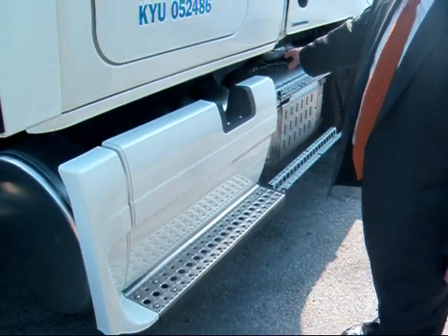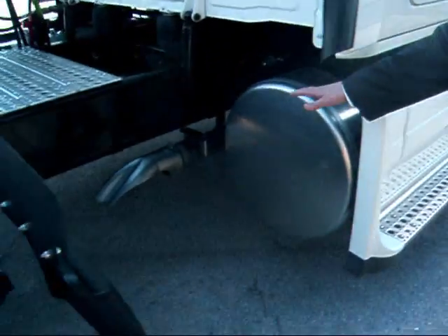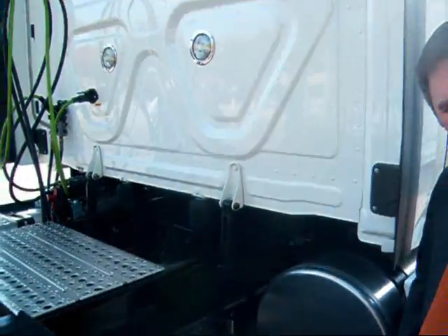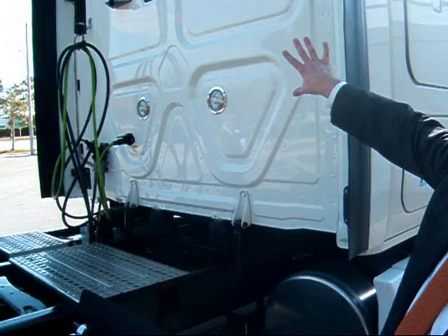The exhaust comes out of the one-box system, and at that point it's literally just a straight pipe down the back — horizontal application here. That's the end of the exhaust system right there. That gives you a clean back of cab, which means you could obviously have more room for other equipment.